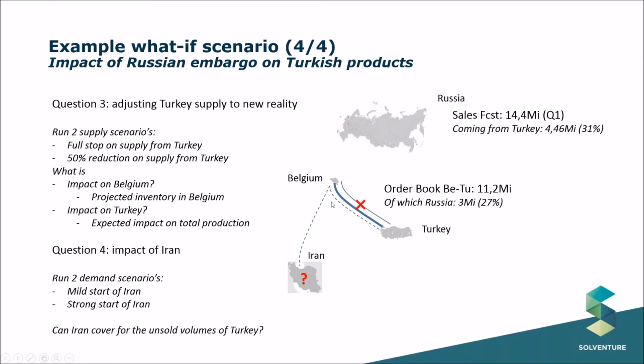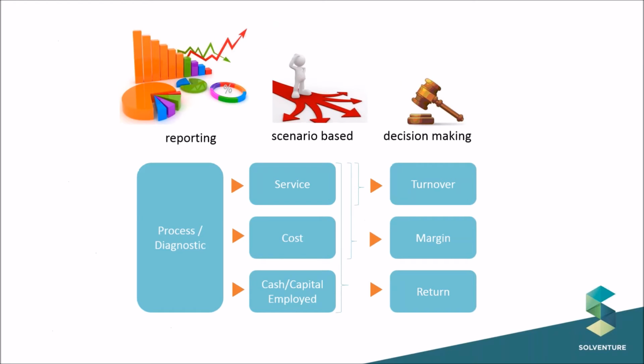And for the goods that I can't get rid of, I think around the same time, Iran was opening up to trade with the West. So if Iran is now opening up to trade with the West, would there be an opportunity to sell some of the unsold Turkish stuff into Iran? So all of these are scenarios that in a pre-S&OP type of either process or even meeting you would try to prepare, and you would support or suggest specific decisions to the Executive S&OP meeting.